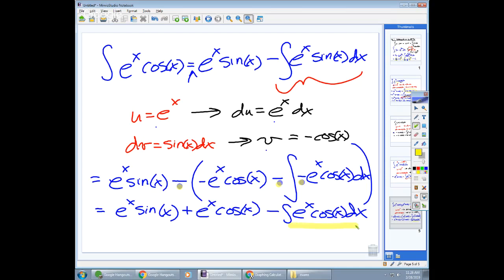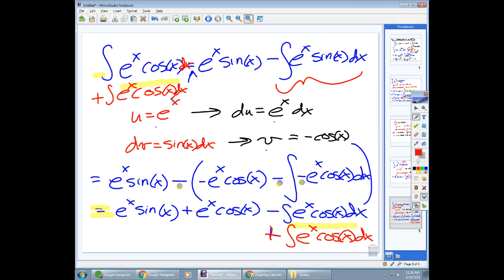This is what I started with, is it not? This is an equal sign right here, right? What's on the other side of the equal sign? They cancel. They don't cancel. Because if I want to get this minus to the other side, what am I going to have to do with it? I'm going to have to add e to the x cosine of x dx. So that means I have to do the same to this side. I have to add to that the integral of e to the x cosine of x dx. Oops, forgot my dx up there, sorry. What happens if I add something to itself? It doubles. You get two of those.